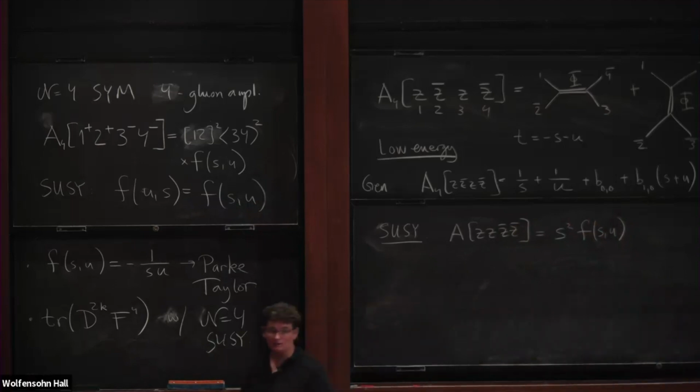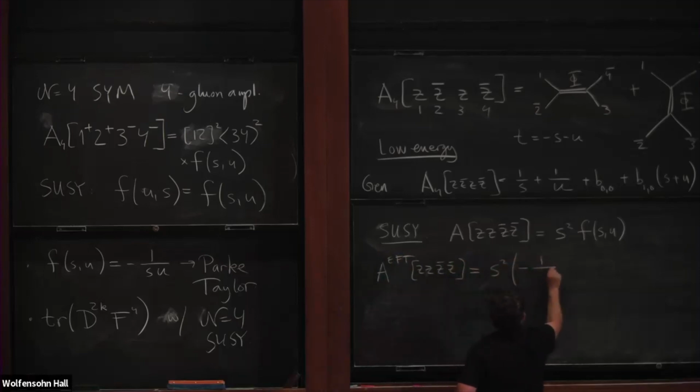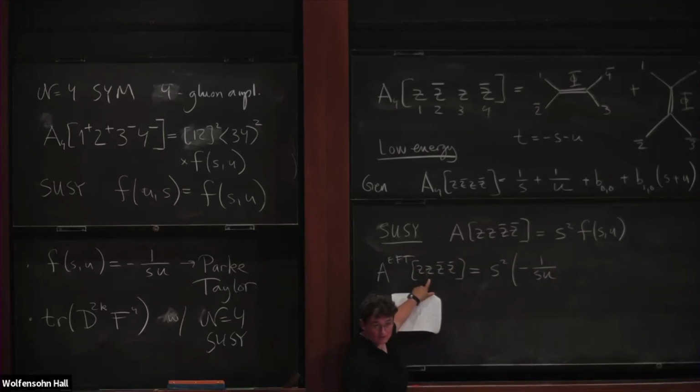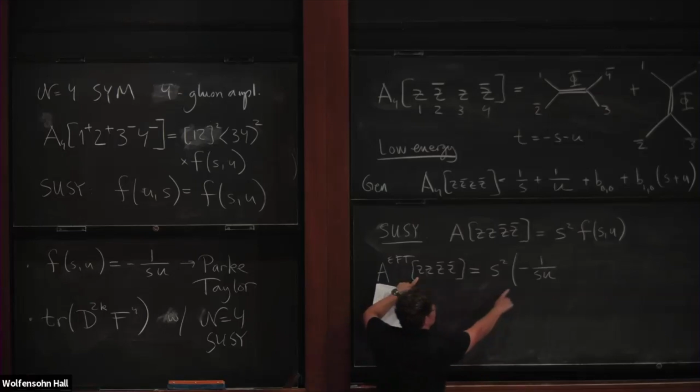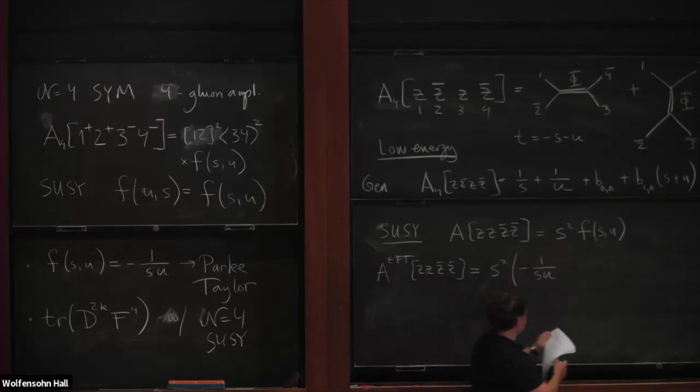That now means that I can look at my EFT ansatz for this amplitude. I will have a term that is my usual Yang-Mills term that gives me the Parke-Taylor amplitude. This will now be the Yang-Mills term for the adjoint scalars interacting and exchanging. You can see there's only a U channel. They only exchange a gluon in the U channel where there's a C-bar coupling, but a gluon cannot couple to the Z C, so there's no S channel. Okay, so that's what you get here.